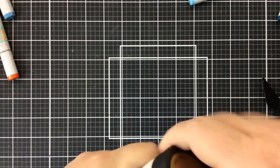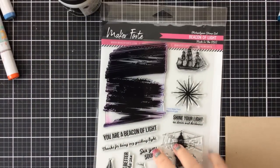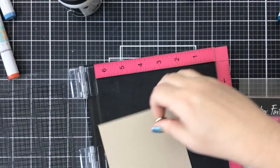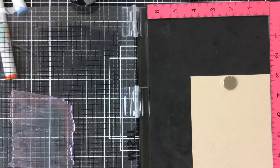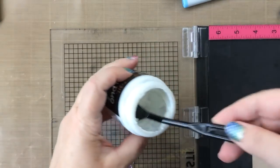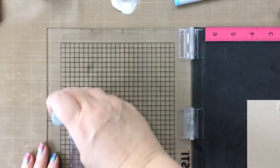For our last technique: the DecoFoil Gel Duo. I got the most questions about whether you can use DecoFoil Gel Duo on photopolymer clear stamps. I reached out to Thermal Web and they confirmed it is a water-based product, so as long as you wash it off right away it's not going to harm your stamps. I'm using a foam domed tool dedicated only to my DecoFoil Gel, pouncing it on lightly onto the stamp. I'm using my ink smoosher to help push that down onto Neenah Desert Storm cardstock.